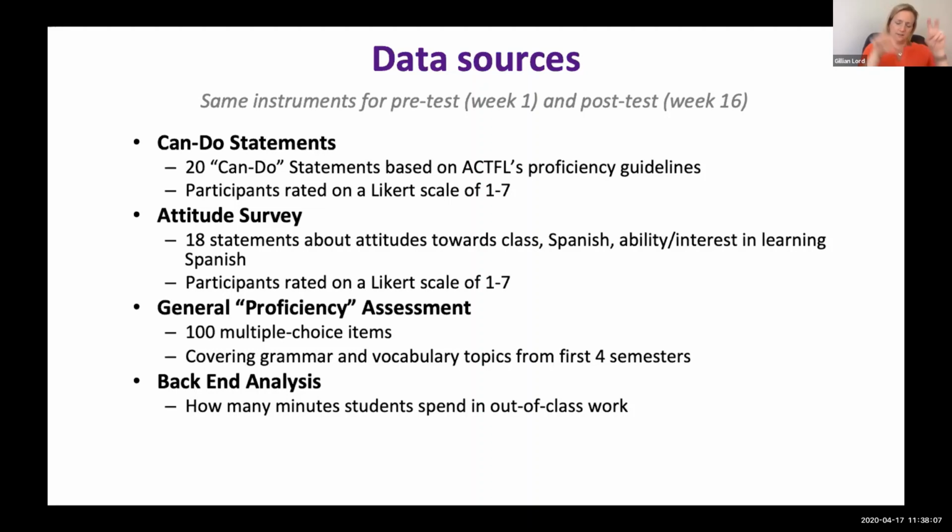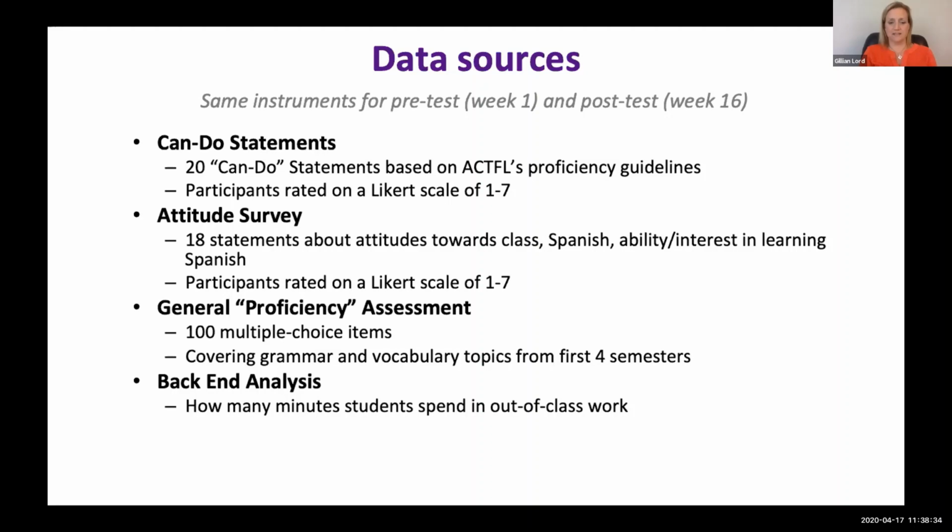One, I'm calling this a proficiency assessment, but it's in big quotation marks because proficiency is a can of worms that I really don't want to open. Possible to define, harder to measure. This is not really proficiency. It's more of a grammar check. It's along the lines of an SAT-2 or a CLEP test. It's 100 multiple choice items that look at grammar and vocab you'd expect students to know in 4 semesters.